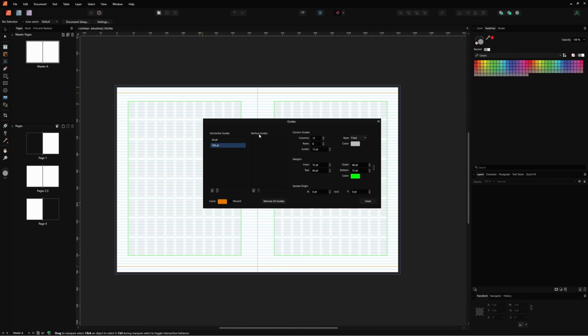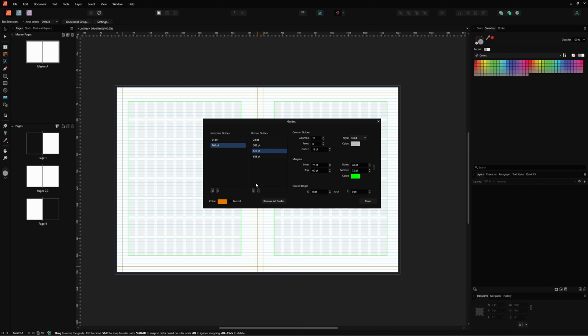We're now going to set up some vertical guides to go by. I'm going to click on New again, and that's going to put it right here in the middle of the page. I know I want this one to be at 24 point for the left. We'll create a new vertical guide. And in this case, I want this to be minus 24 to give us our right-hand side. We will add another one in here. I'm going to add 24 to give us our margin over here on this page.